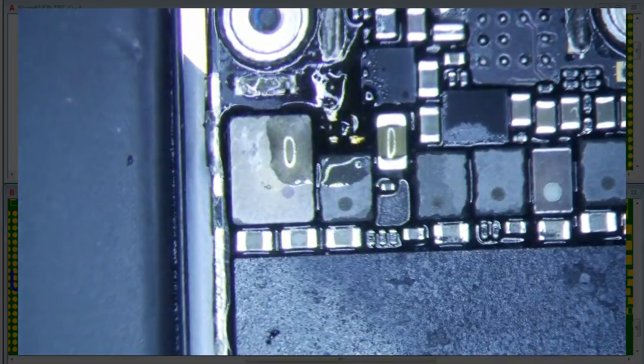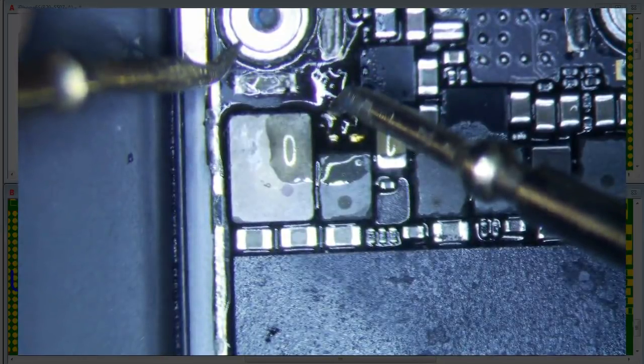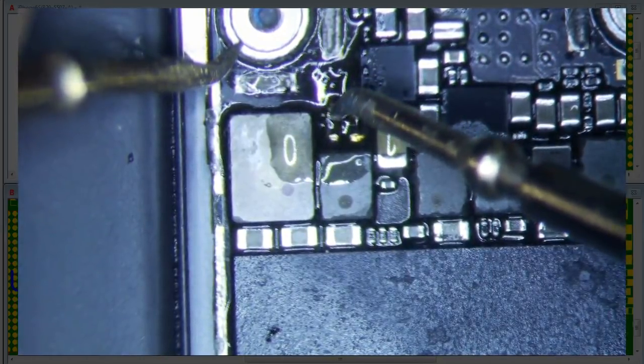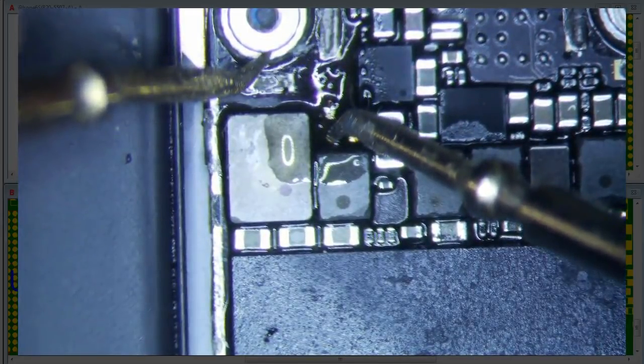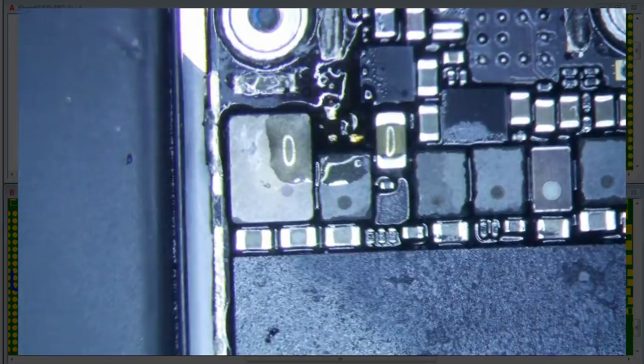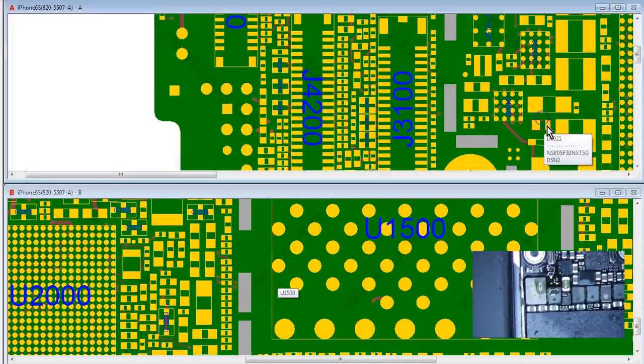But let me go ahead and do diode mode on both sides again. I don't know which side is which, but this one is 0.337. So that one's fine. Yeah, I think that's fine. Then there's the other side, which is 0.12. So that side is still shorted. So let's find out what's going on that side, and then we will fix it.